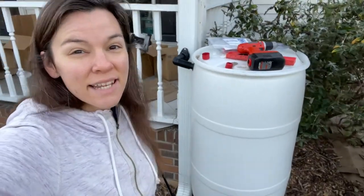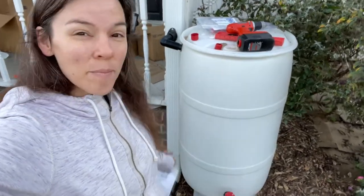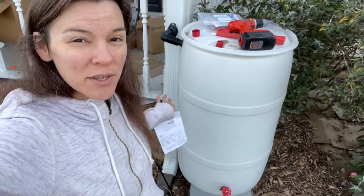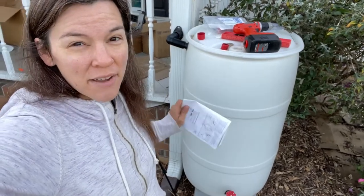It looks good. All right, so now all that's left is to get some rain, fill up the rain barrel, and get to enjoy it. I may test this out, and if I have any issues with water flowing in, I can move the rain barrel a little bit farther away so I can stretch that hose out a little bit. We shall see. If I have any issues, I'll let you know.